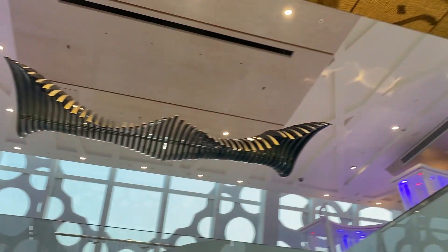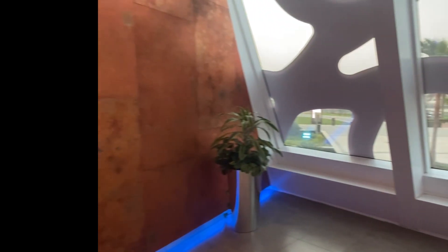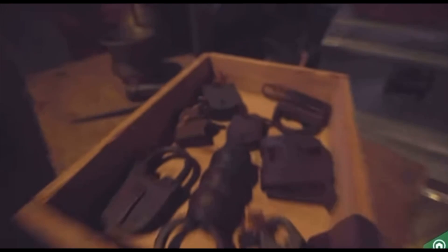Wow, that's huge and really impressive! Not only that — Dubai Frame shows you the impressive view of old and new Dubai. The Old Dubai Gallery is situated on the mezzanine floor. It shows the highlights of Dubai's humble beginning as a Bedouin fishing village, celebrating the story of Dubai from its early establishment to its ambitious plans for future development.